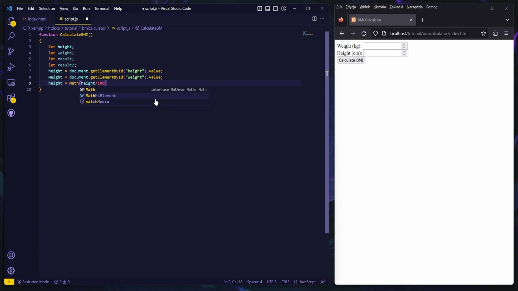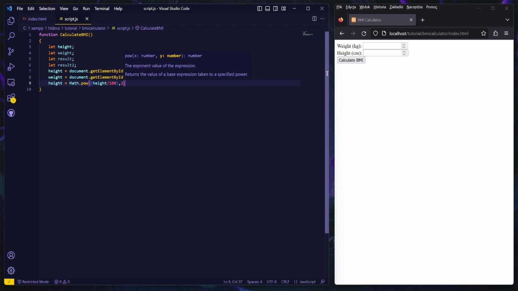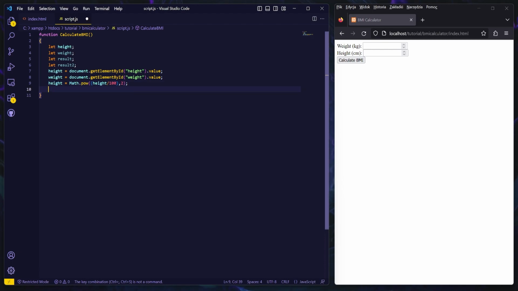So Math.pow, and now this number 2. Okay, so I have powered the number height divided by 100 to 2, and that's what I meant. So I don't have to do advanced calculation like this in one line. I mean, many calculations are like this.